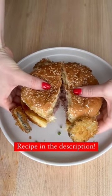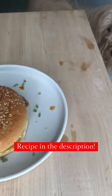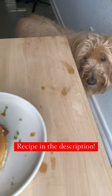And of course, we have a little surprise for you. This is our dog Biscuit. Isn't he cute? All right.